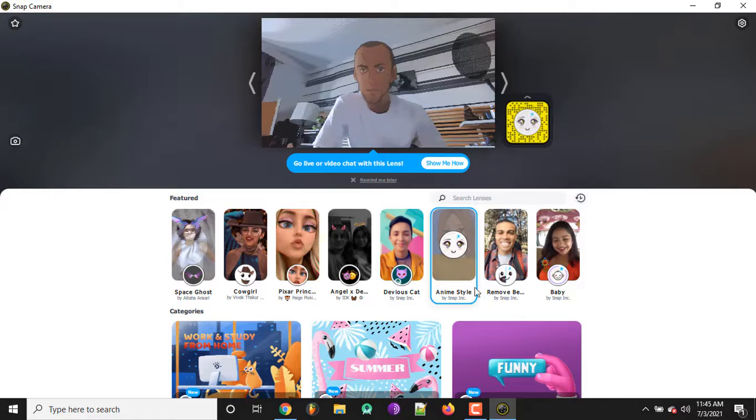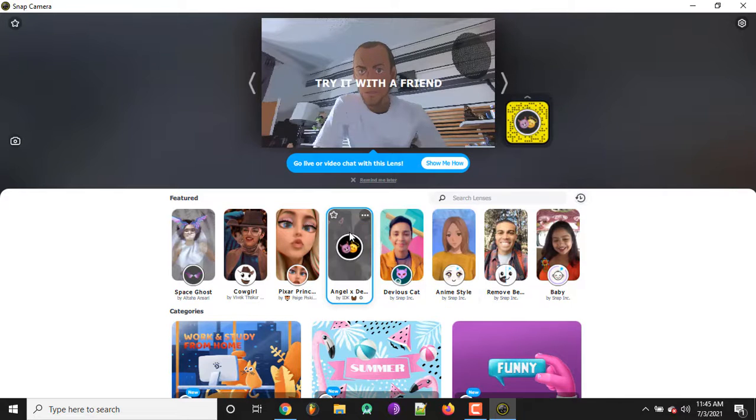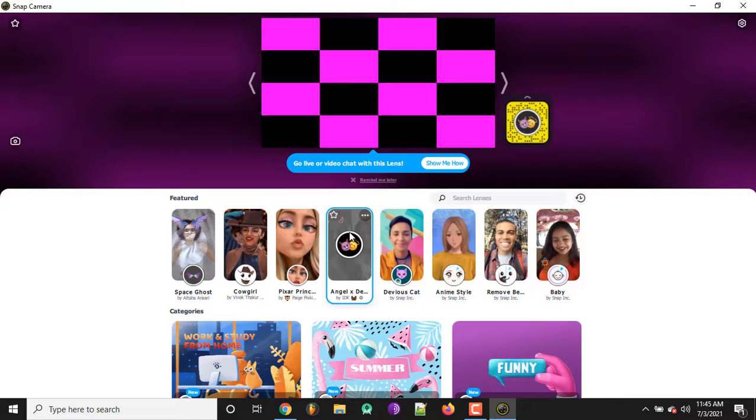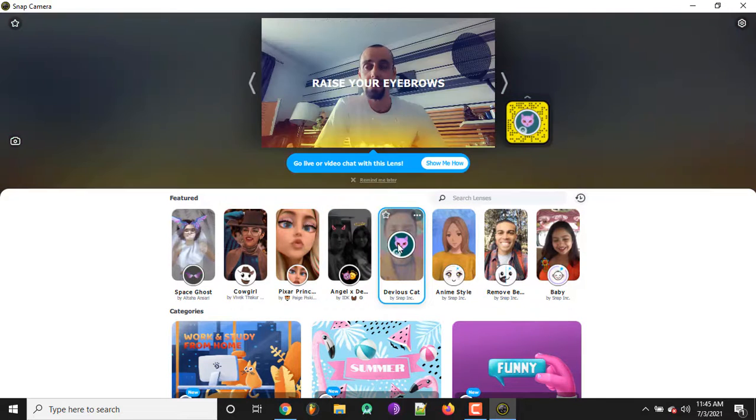That's basically how you get it on your laptop, how to do it. Keep in mind, depending on your laptop and what you're running on, it might go a little slow, right? So some lenses are going to be smoother than others, right? So that's how you get it. Now, that's pretty much it.